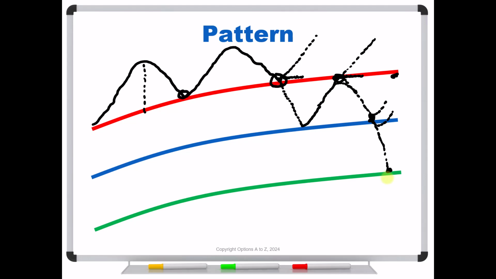Now, it's also important to understand that there's not a real mathematical reason why this has to happen. They're just general markers that a lot of short-term traders will watch. And if everybody is buying when it supports, then guess what? It's going to support. And if everybody is selling when it gets back up to a resistance area, to the ceiling, then guess what's going to happen? It's going to resist because it's going to be met with a lot of selling pressure. So as long as you don't have any major news coming in the middle of this, it's just kind of your plain old ordinary day in the stock market.